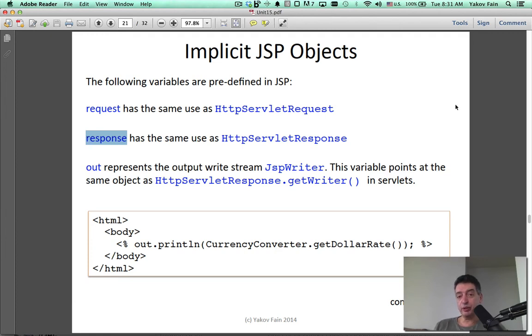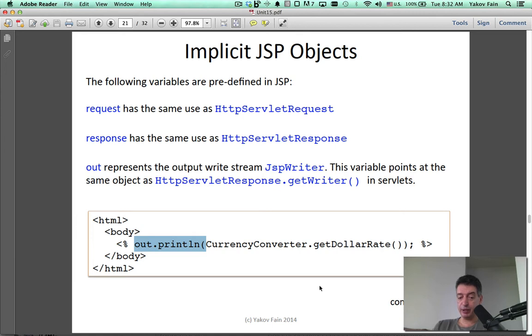Remember, JSP will be turned into a servlet anyway. During this time, the variable will be created for you, and it works the same way as with servlets. Request, response. Now, remember how you are trying to get the reference to the I/O stream from the response object to send data back to the user. In JSP, they say, don't worry about it. Just use the name out, and it's a predefined implicit variable that will know about the I/O stream of the user. So you can just do something like this.